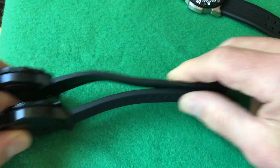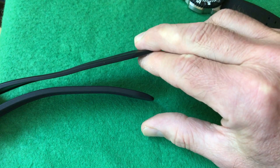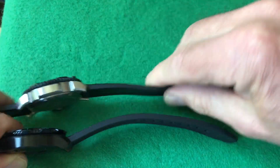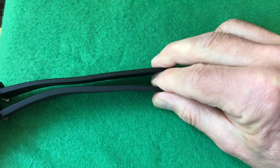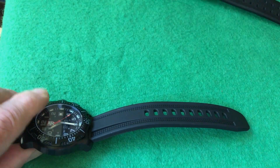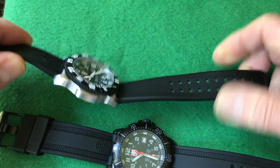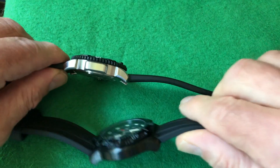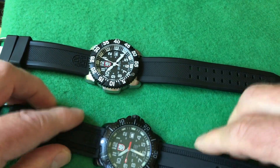On the strap — the polyurethane on this watch is thicker than on their other Luminox watches. Here's the Recon: they both start out about the same thickness, but the other watches' straps are much thinner. You can see how much thicker the ANU strap is. I didn't know this until I got the watch; nobody mentioned it in any of the few YouTube reviews. I looked at the color mark stainless steel series — same thing, a much thinner strap. So this ANU strap is very thick. They did that because it's Authorized for Navy Use and it's a heavier watch — 4.2 ounces versus 3.5 ounces for the other stainless. So everything about it is beefed up.